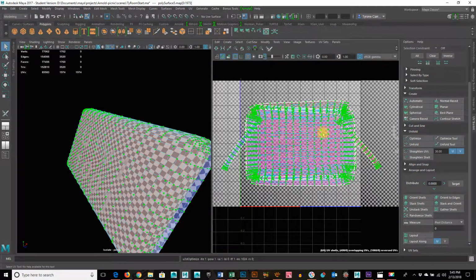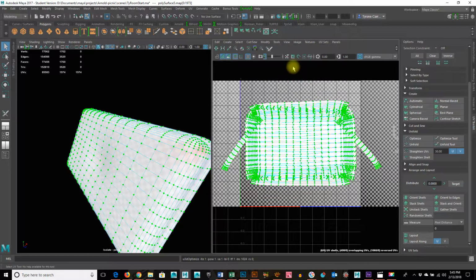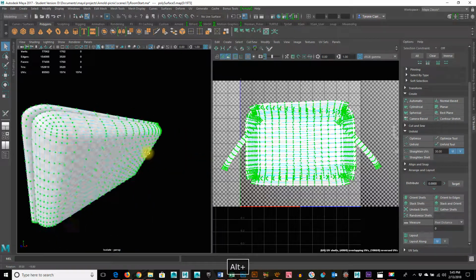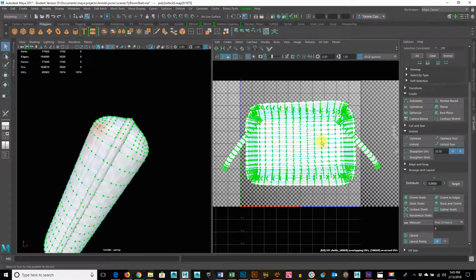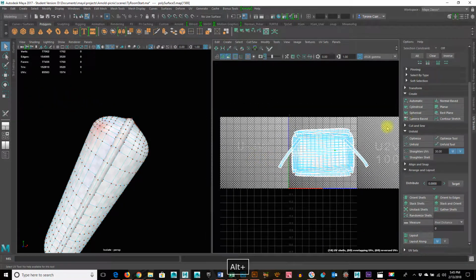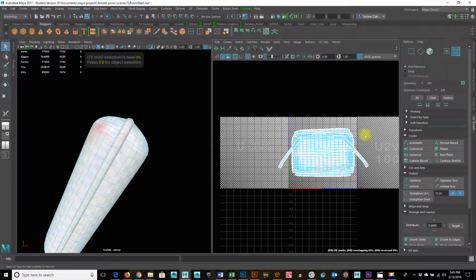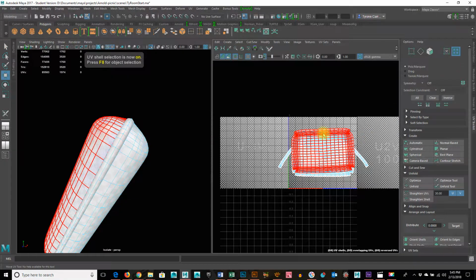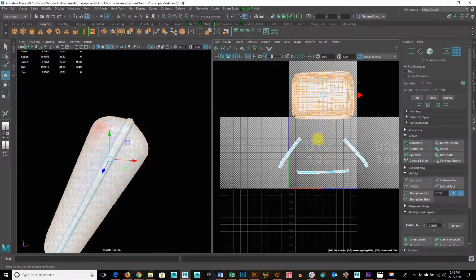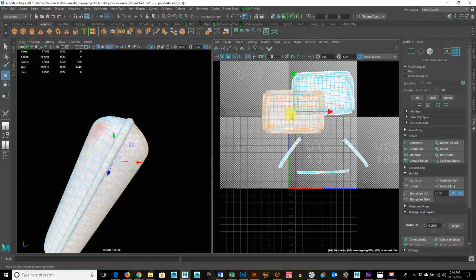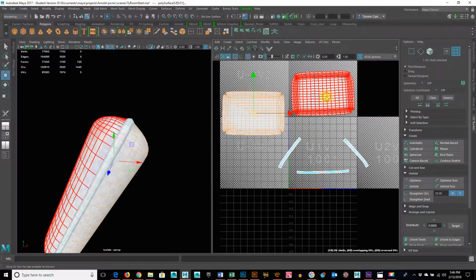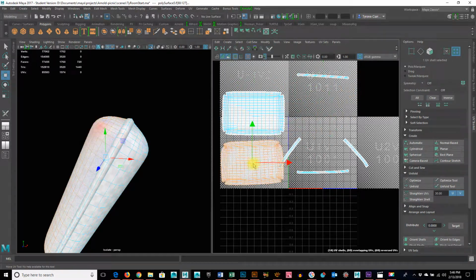Because the projection, let me just show this. If we go to View, UV Distortion, we can see where there's distortion in some of these. And if I go, let's select by shell, move tool, so I can move some of these guys separately. There we go.